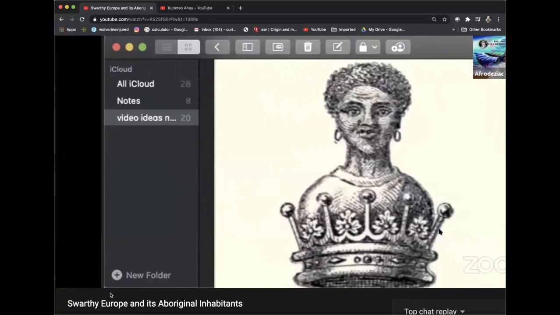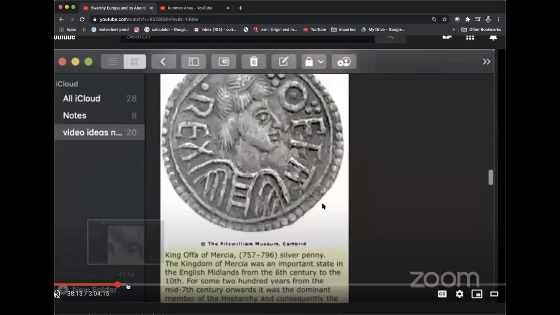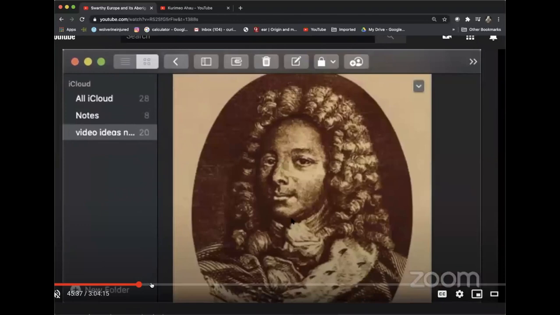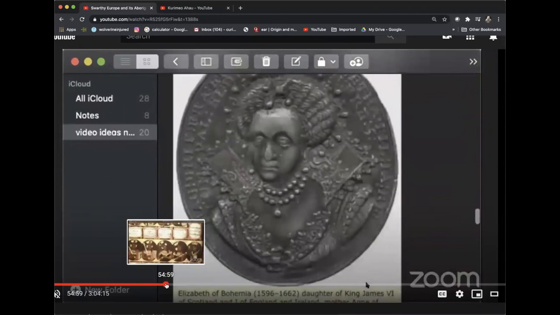This was from July of this year. This is part one. It shows many crests, a lot of coins depicting the people, some more information. All right, so it's a very good book. We talk about who Charles V possibly can be, and most likely is. We show, for example, a picture of him right here.